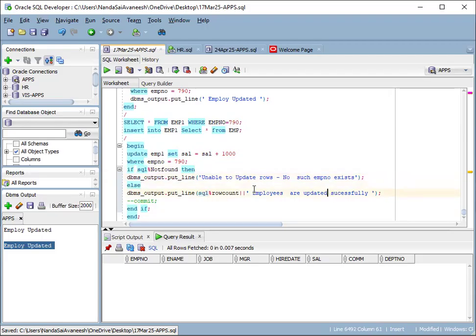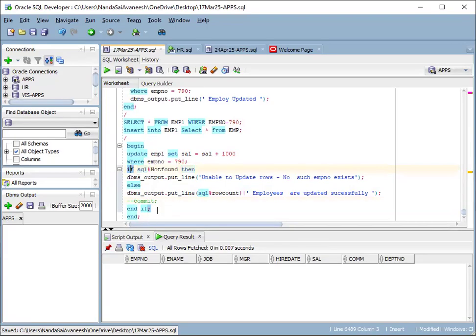Else DBMS_OUTPUT.PUT_LINE of SQL%ROWCOUNT employees are updated successfully. Commit I am not doing, but in real time, after update you have to use the commit command to save the data permanently.